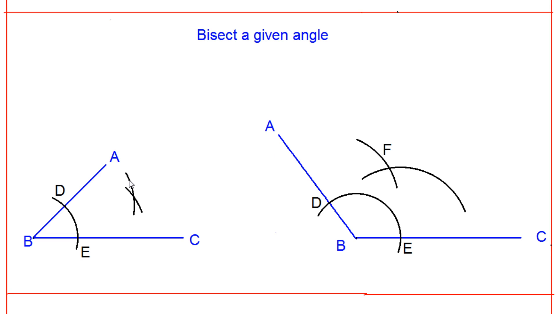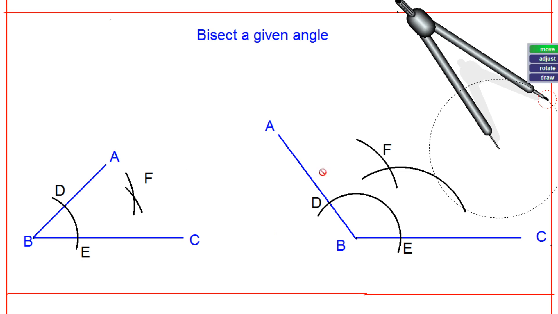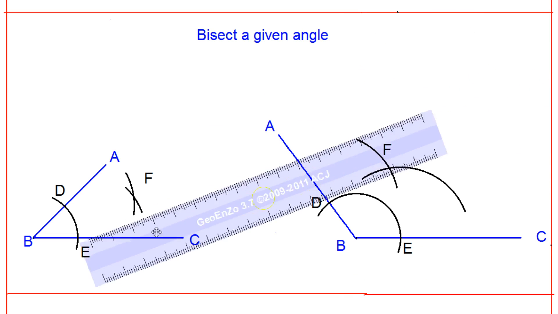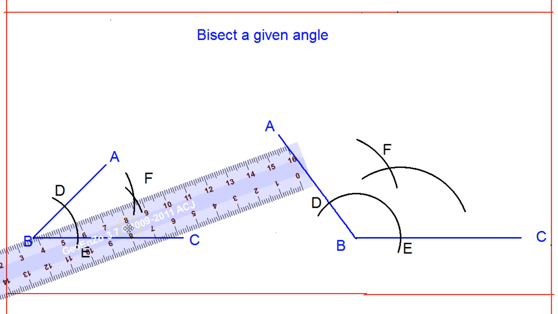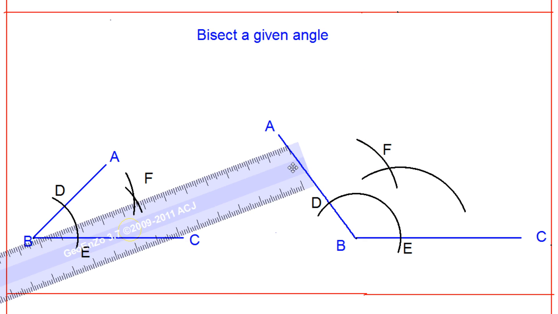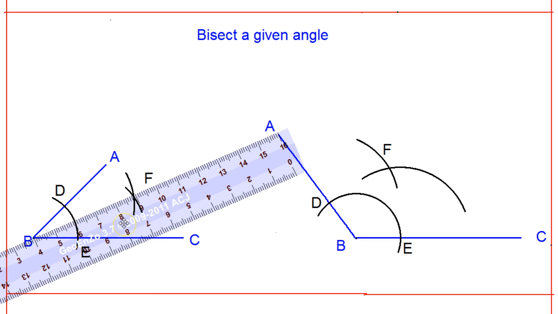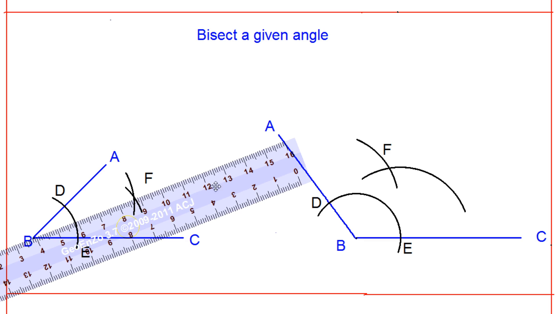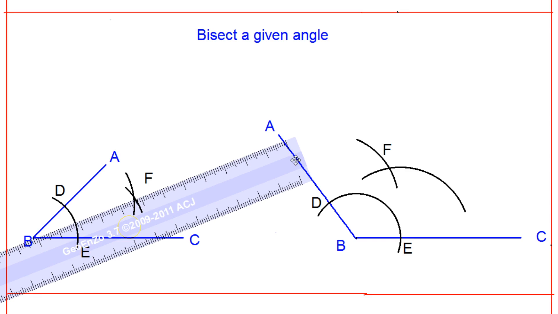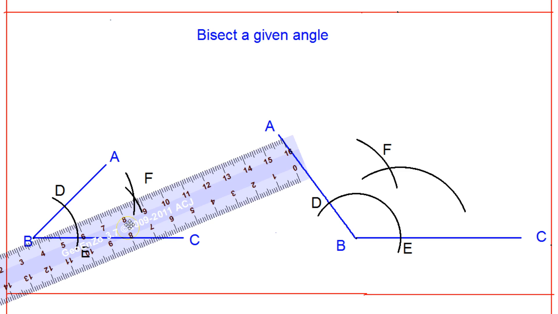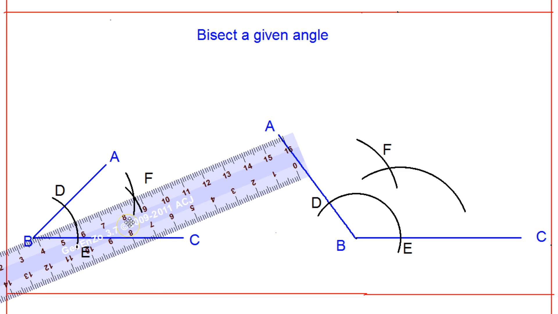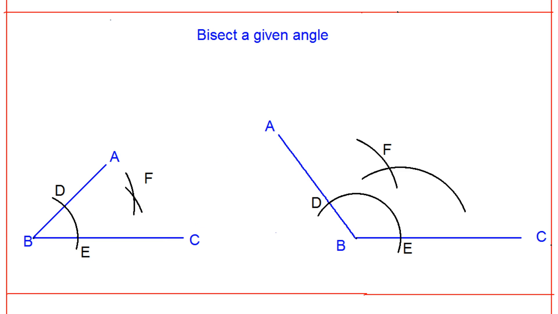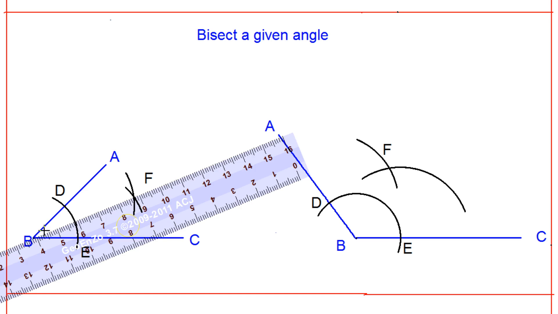Now you have to use the scale and you have to connect the line B and F. Let's take the scale, bring it here and connect the line B and F. You have to take the joints of both points B and F very properly, then only you will get exactly through the center, otherwise there will be an issue. So here you can see I am almost at point B and F. I have connected, and to show the connector I will use the red color.